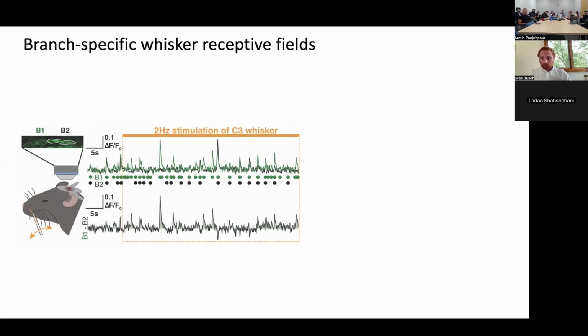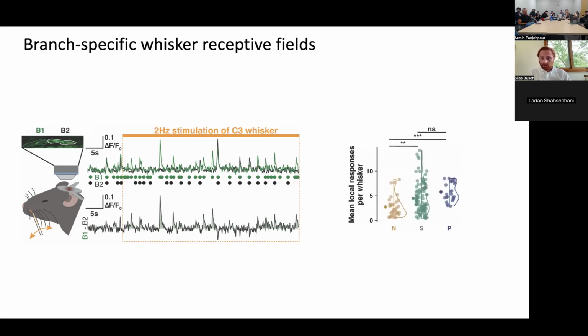And what I was looking for was, again, differential signaling across the dendrites. So this is an example from a split Purkinje cell with two segregated branches, where you can see that this green branch appears to be responding quite frequently to the stimulation of this particular whisker, whereas branch 2 does not really do that as much. And when we do this across many cells in many mice, we observe that kind of a local response much more in these split and poly cells.